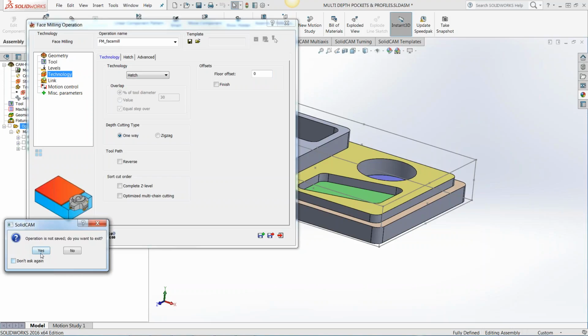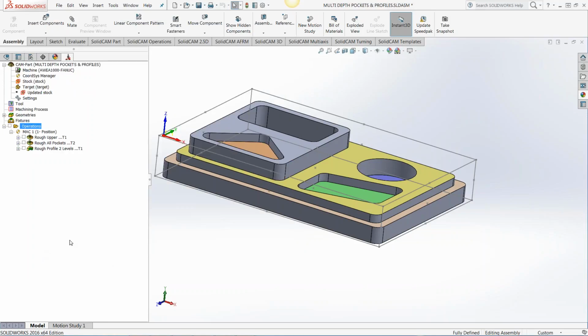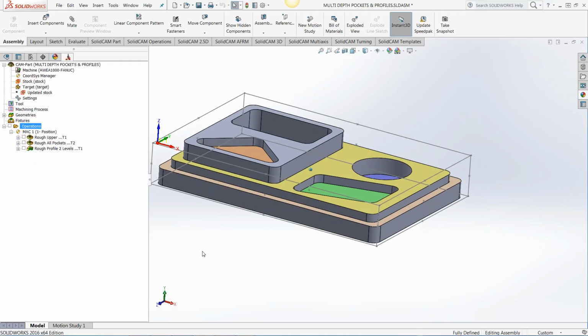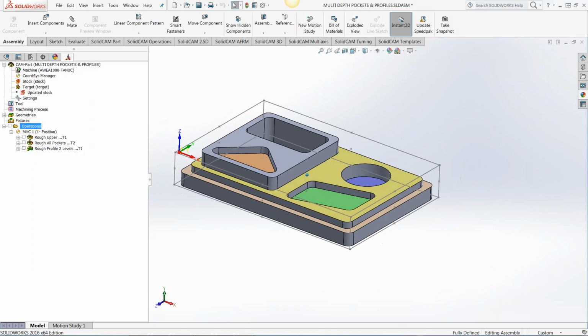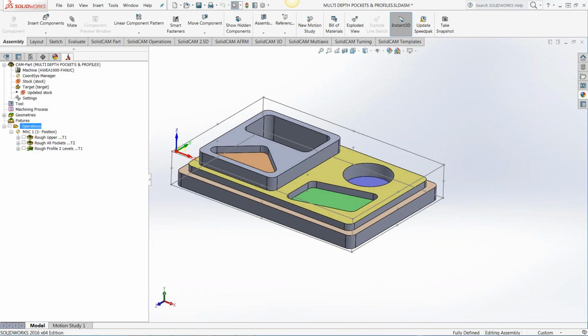So that's what we meant earlier when we said it's easier to select geometry. There's a few other little changes in the geometry menu as well. You can select how it's going to select the chain in various ways, chain on levels, etc. So there's a few extra enhancements in there that we can cover in the next webinar perhaps.